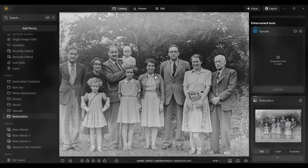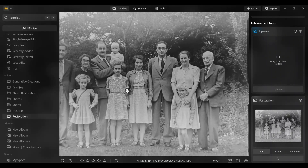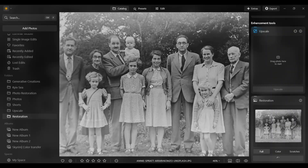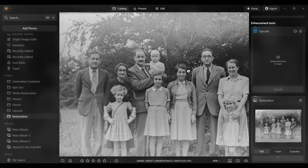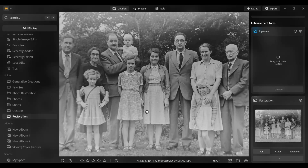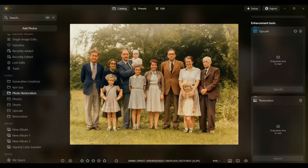I'm still pleasantly shocked. I'm really curious to see how Luminar handles this one — it's not as damaged as the previous photo, but there are still a few details that definitely need attention. I'd love to try this on some of my personal retro pictures, but they're in another city right now and I couldn't wait to share this with you. So I'll use a few public stock photos for now.